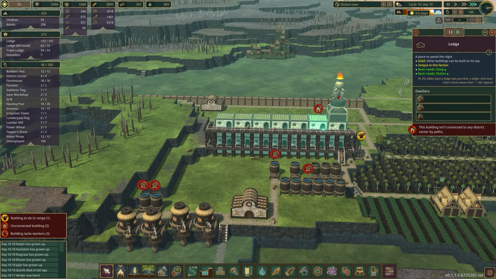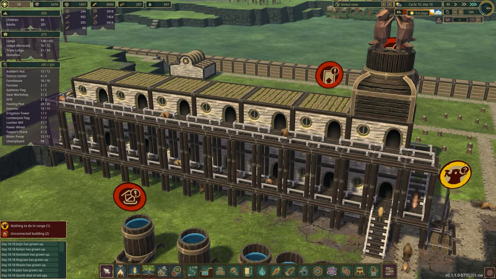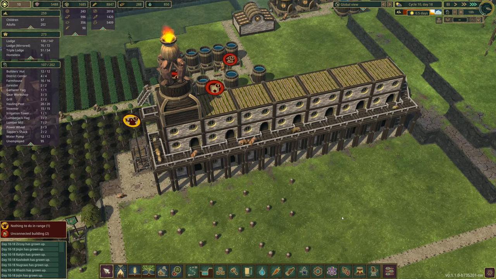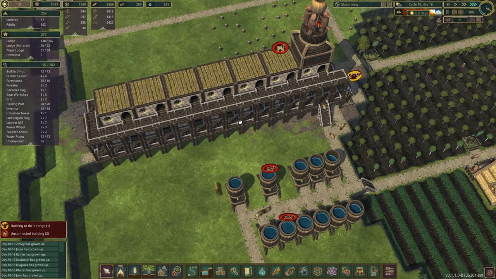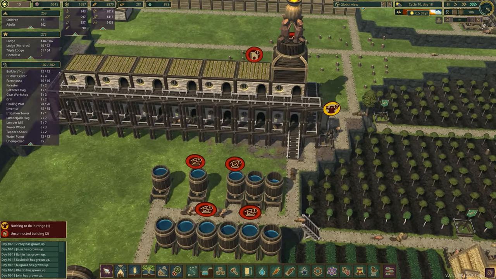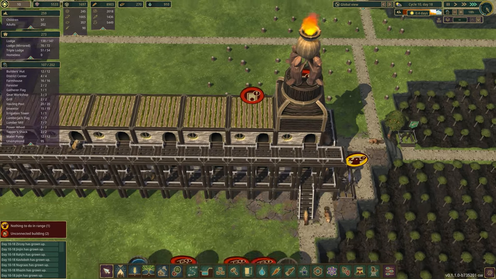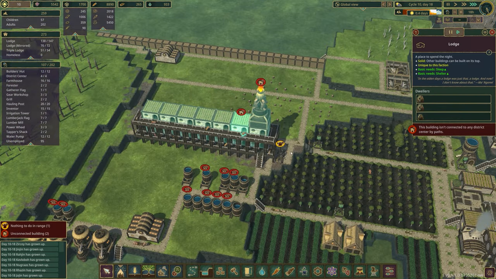Wait, what's wrong with this house? Building is connected to this. Hmm? Yes, it is. All of that's connected. All of those are connected. Every building here. Is it this one? What do you mean it's not connected by a path? It so totally is. It says that one's not either.